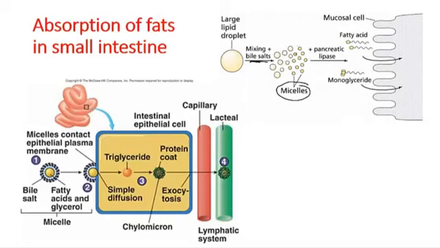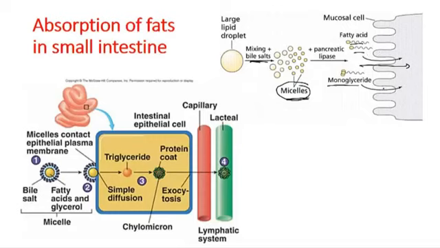Now once we form the micelle, it comes close to the luminal membrane. This is the luminal membrane that we can see, close to the luminal membrane of the epithelial cells here, and they release their monoglycerides and free fatty acids inside the cell via simple diffusion through the lipid bilayer. That's what we can see here. So here we have the smaller fragments of fatty acids and monoglycerides that can be easily diffused through the core area of the cell membrane, because most of the membrane is made of hydrophobic region. So this is one of the ways of delivery.